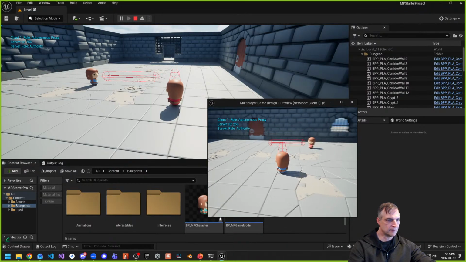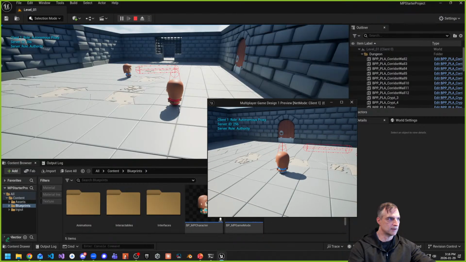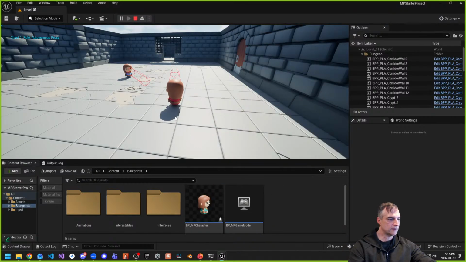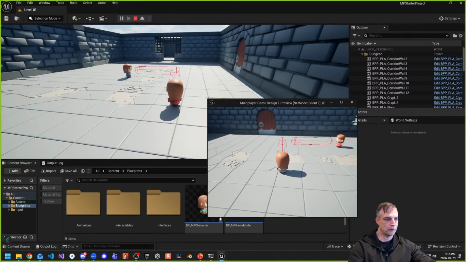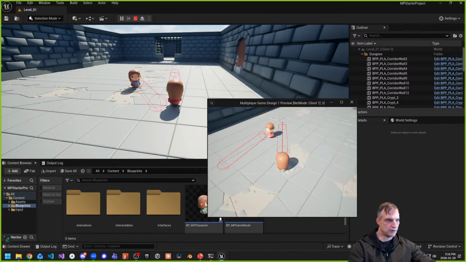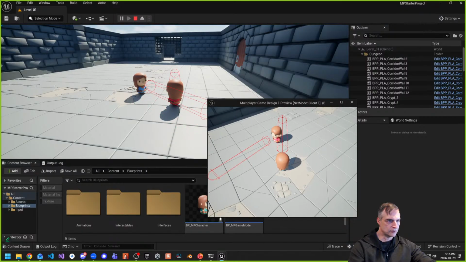And the main thing is, can my server see both? You can see that they can see the idle animation. And then the other thing is, can this one see my server animations? And you can see that the animations for my server character are also working as well. So this is an important factor, right? So here's my server's red. You can see that the animation, if I go close, is working, the idle animation, which is pretty cool.